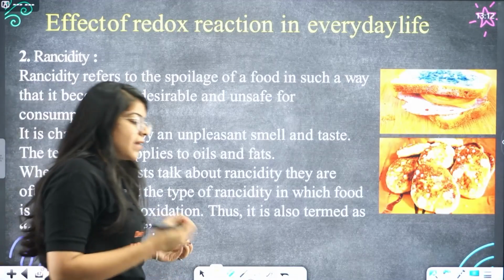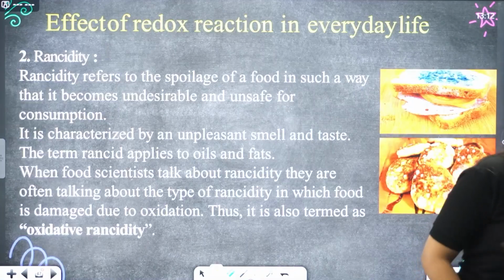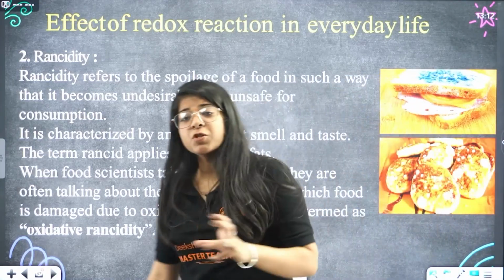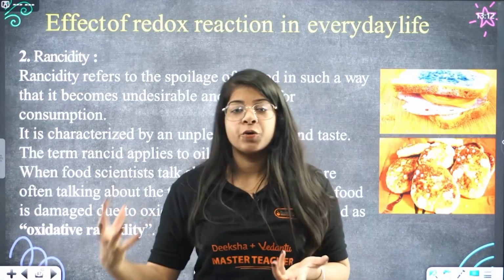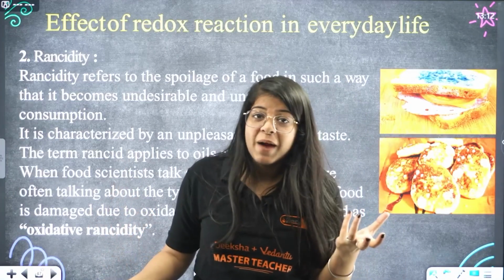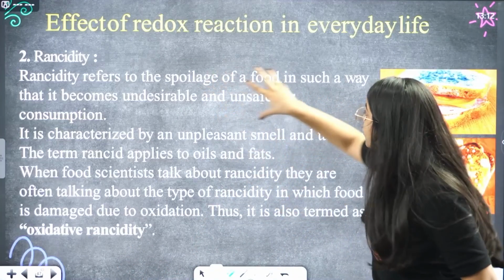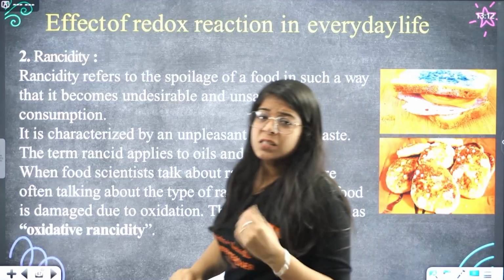The other thing is rancidity, whatever you want to call it. Now, rancidity is something that happens to food. Metals in air get bad, that is corrosion. Food in air also gets bad, that is rancidity. So, spoilage of food in such a way that it becomes undesirable and unsafe for consumption.